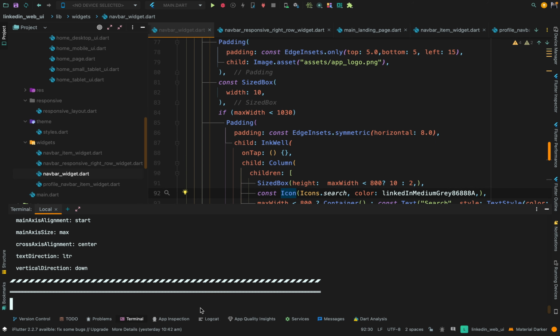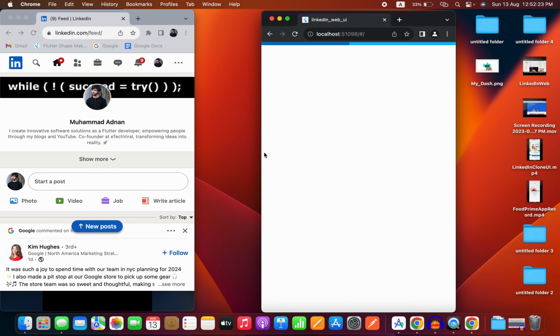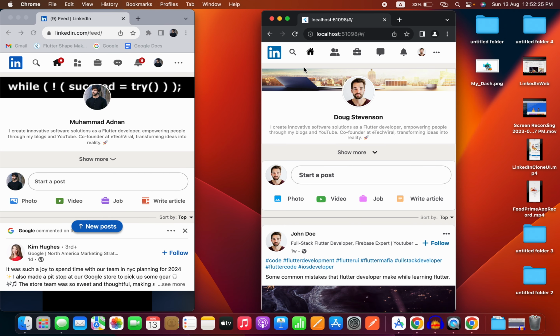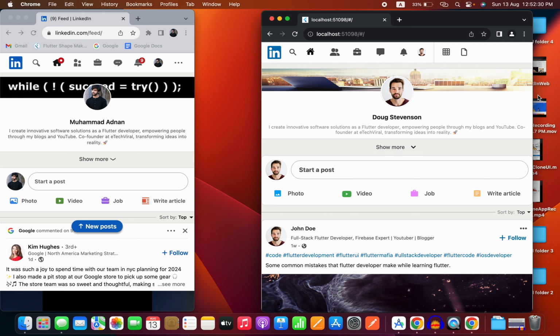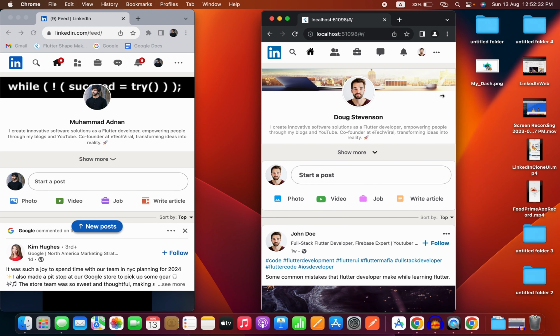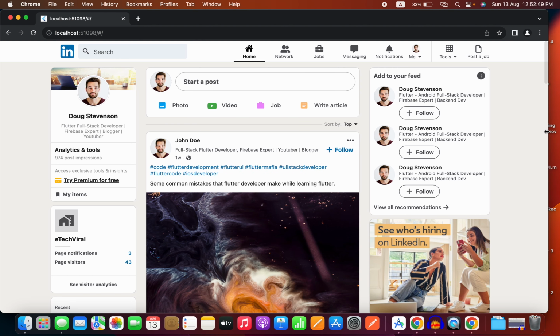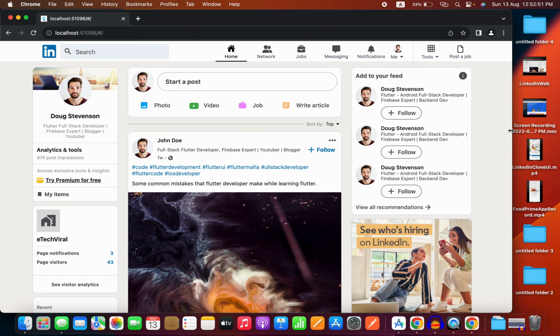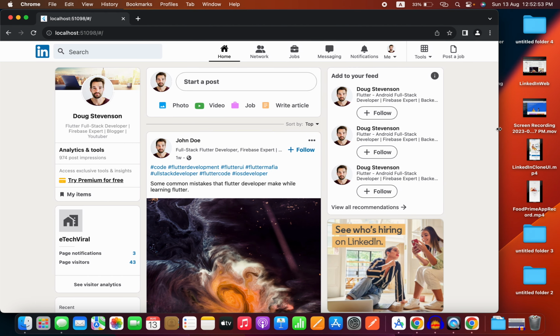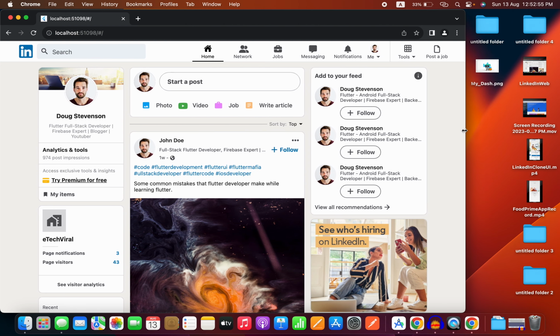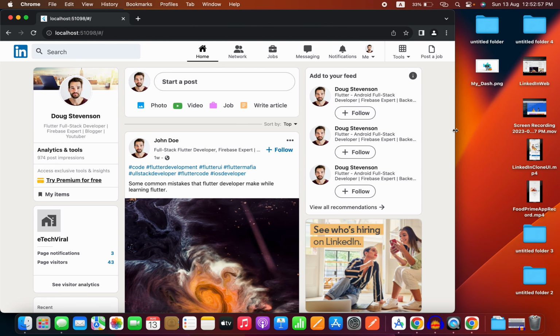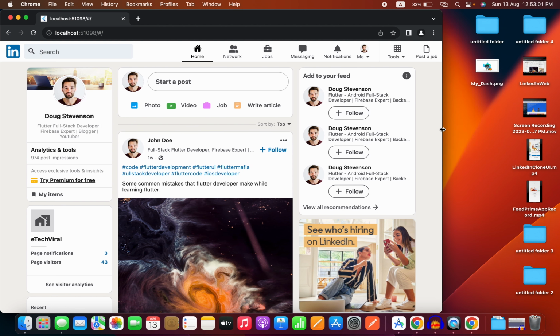Now reload the app and we got the search like this. Now increase this and go for decreasing it, and we got it just like this. Now maximize this and let's go for resizing it again. When you go for resizing, we reach the tablet view and this shrinks, and then this reaches 1150, which is the max width of our desktop UI, and this starts moving.